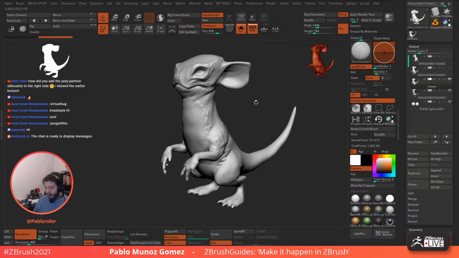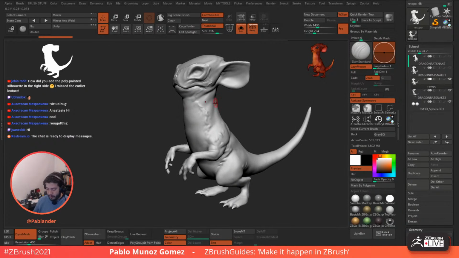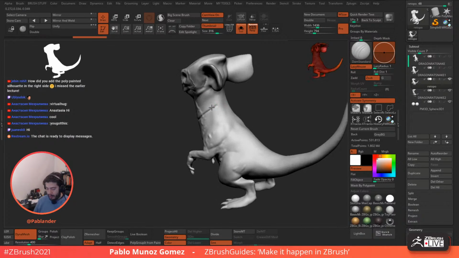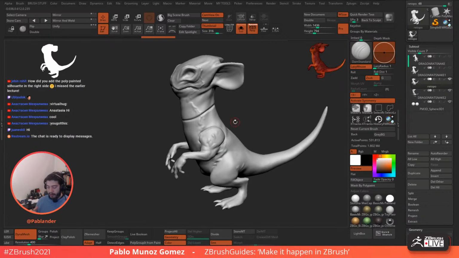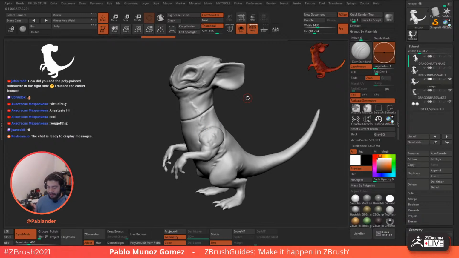So if you actually have, let's say, with a Dam Standard brush, if you go ahead and just do this type of thing, just emphasize this line and maybe do another one here like that. Obviously it's going to be part of the remesh, so ZBrush is going to try to create that line using topology, but it's going to try to respect that. So in a way, it's kind of like creating markings for polyloops. I usually don't do this, but you know, it's possible.